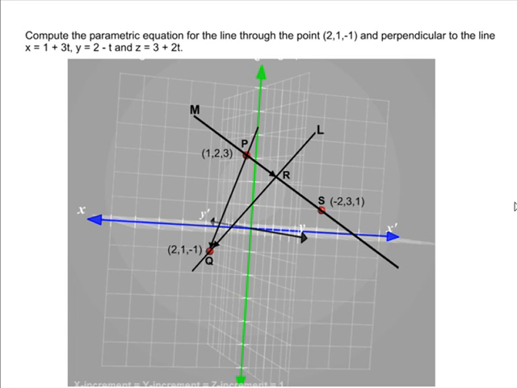So at this time, again, if you need to do so, please pause your video, copy the problem, and study the diagram. And let's get ready to go to the next pages to look at what our solution is going to be.